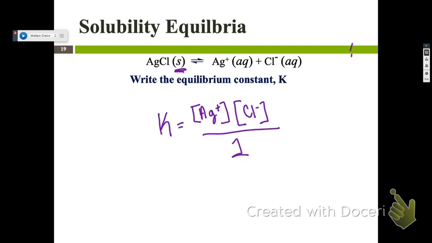Did everybody remember to do that? Okay. So we do not include solids in our equilibrium constants. So it was either on the homework or the pre-class quiz, there was an L, so like liquid. So why would that not be included with this? Liquids, yeah, it says it's something different. This is not included either.